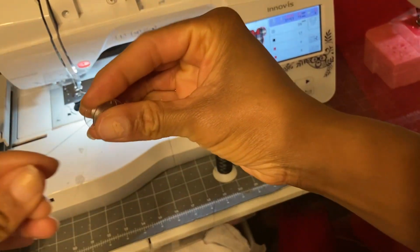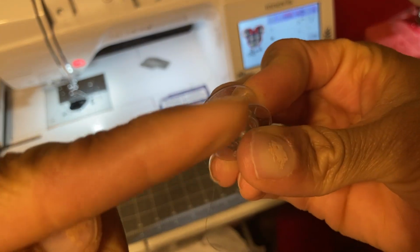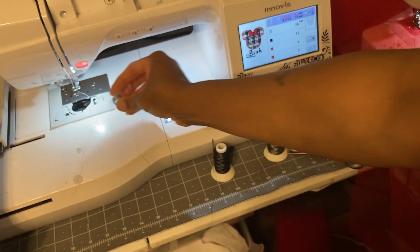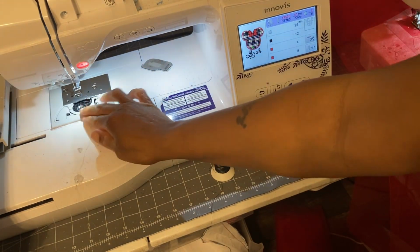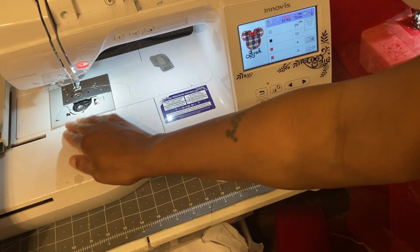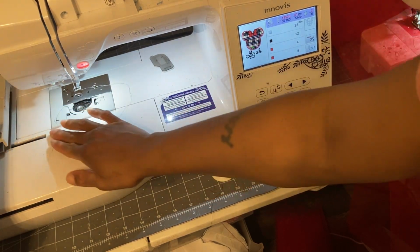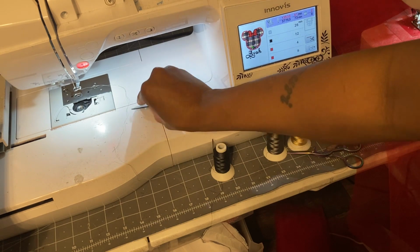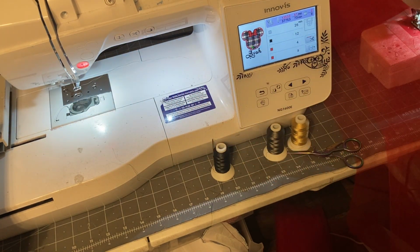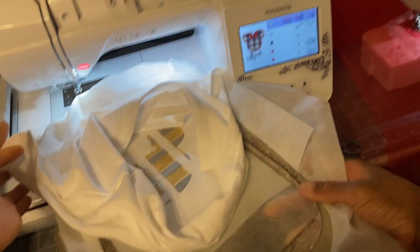I'm going to use this. I always make sure that that little piece right there at the bottom goes face down. And then I just put it on my machine. I'll put this plate back on and put my shirt back on.